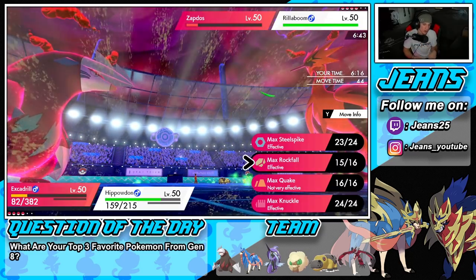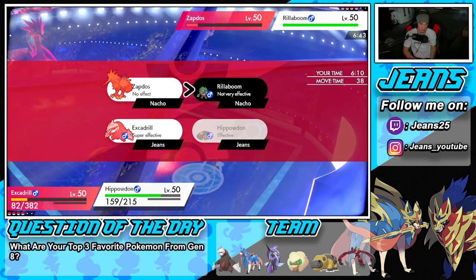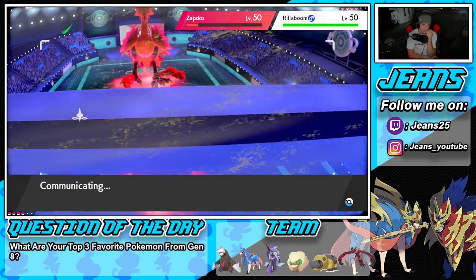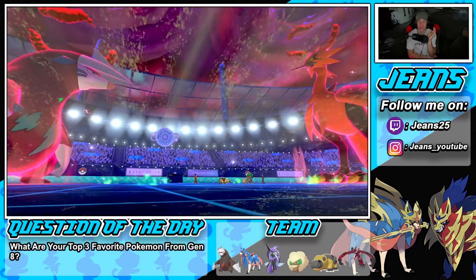This is solid. We have a Yawn on, we have a Yawn over onto Rillaboom, which is great. And I could Slack Off for HP, but I'm just going to start chipping up some damage on him. And I'm going to go for this Steel Spike. I don't think Grass Glide can take out my Excadrill, can it? It's going to be kind of close. We're going to definitely hope now. Let's see what he does.